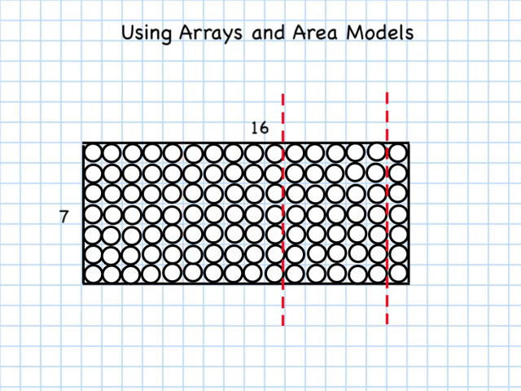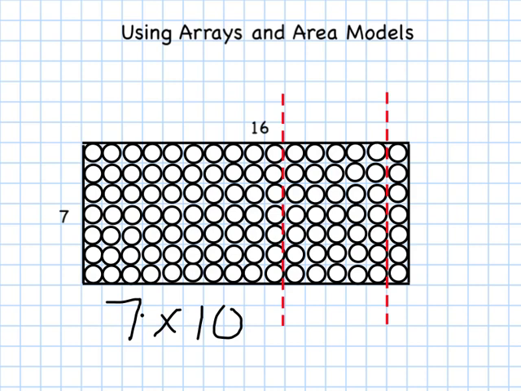This open array still has the circles, obviously, but this time I chose another friendly number. So if you count the circles from here to the first dotted line, there's 10. So how many circles are in this section? If you said that there are 7 times 10 circles, then you're right. So 10 is a friendly number because anybody can multiply a number by 10.